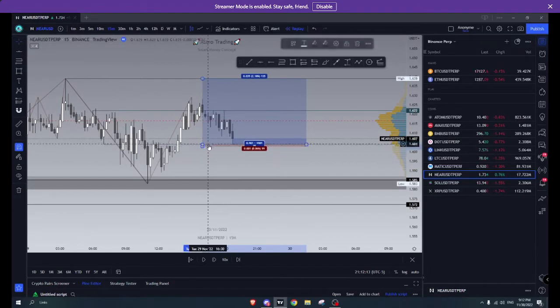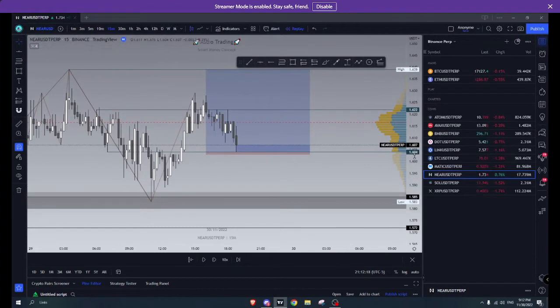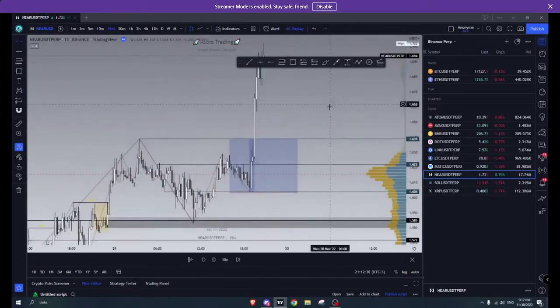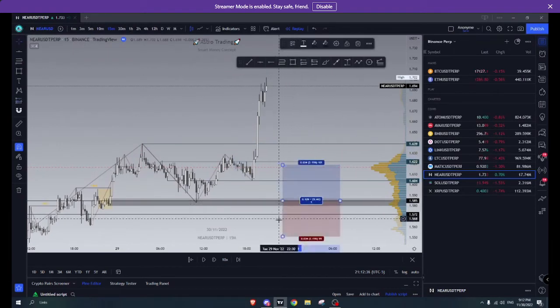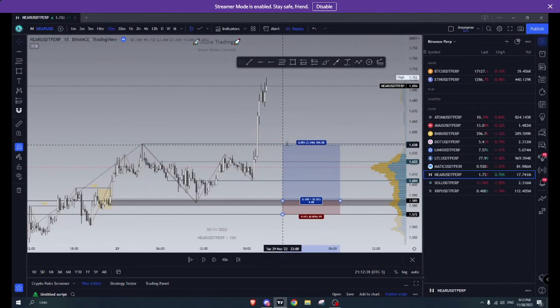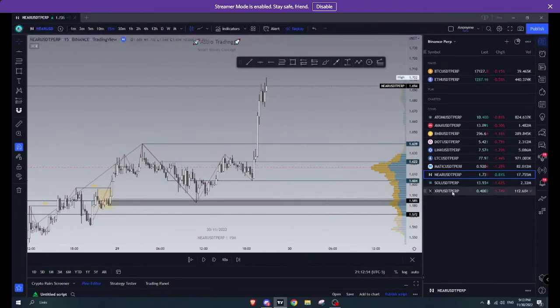And yeah, this trade pretty much came back to exactly my take profit, but since it has a lower market cap and lower liquidity on exchange, I didn't get filled on this, and the trade just blew off after, right? Just exploded. It took all my take profit. This would have been, let's say in terms of RR, a 4.15 R, which for me anything above 4 in crypto is pretty good. So yeah, it was another example of my trading strategy with smart money concepts.